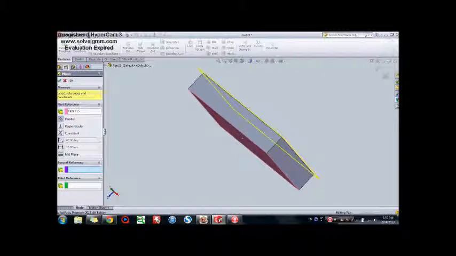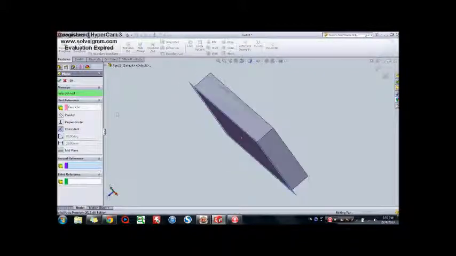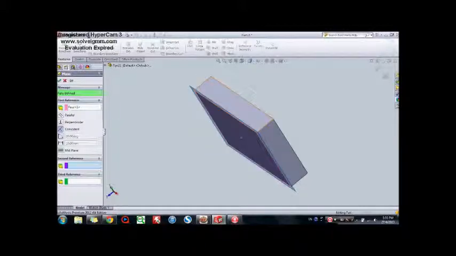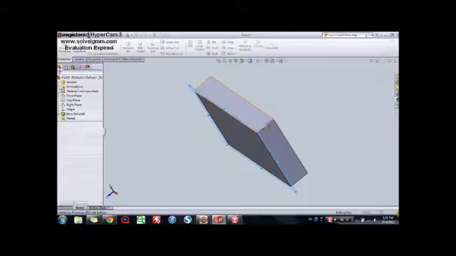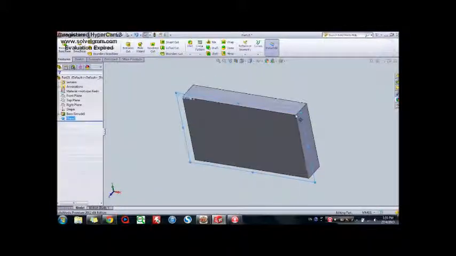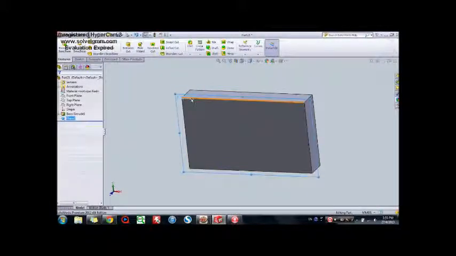Here the message is fully defined, which means it will be perfectly normal to create. So just click OK, and you can see there's a new plane created and it is named plane 1. It's not front plane or top plane or right plane, it is plane 1, as you can see.